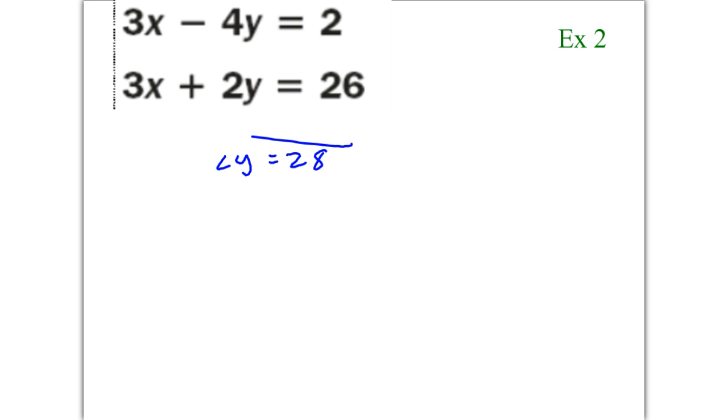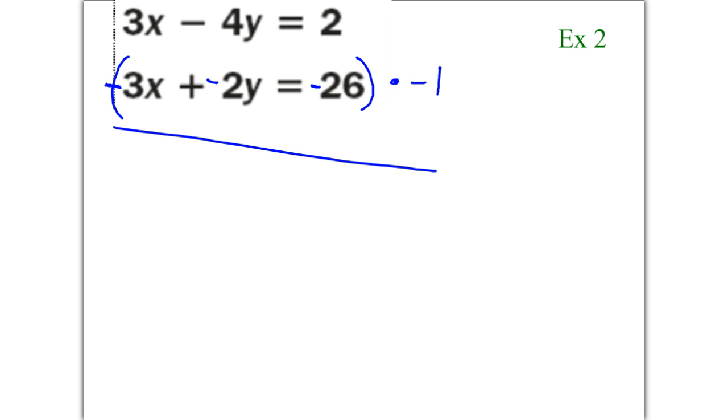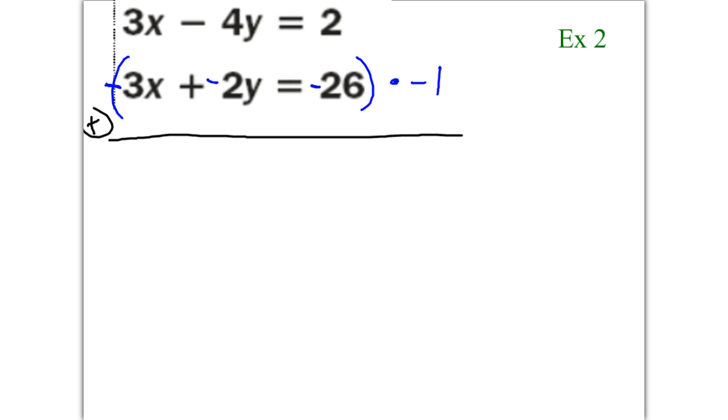So what we have to do is do an extra little step here, where we would take either the top or the bottom equation, and multiply all the terms by -1. So what happens is it's actually kind of distributing a negative to each of the terms inside. We get -3x, -2y, and -26. Now when we actually add them together in columns, we do get 3 plus -3 for the x terms there. The first column is 0x.